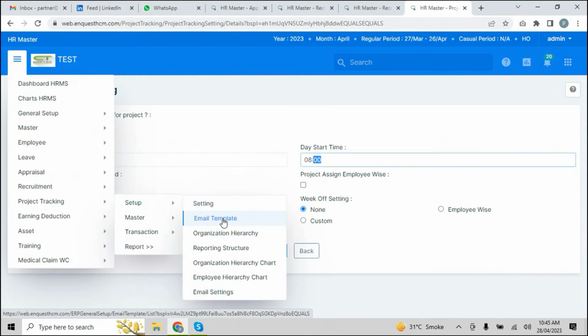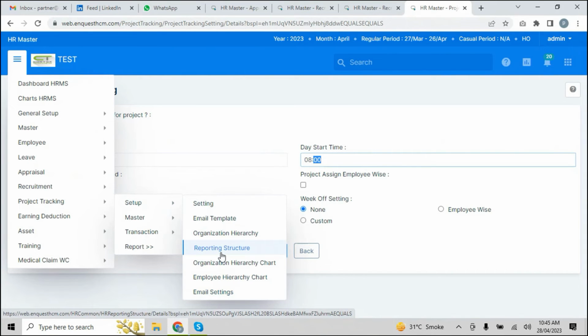Then again we have email templates. We need to communicate through emails. For that reason, we can upload the email templates, and based on the email template we can do some general email settings, that is, what type of email regarding a project a manager or employee can receive. So here we can do some general settings regarding emails, the email notifications.